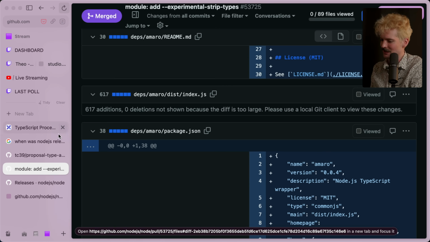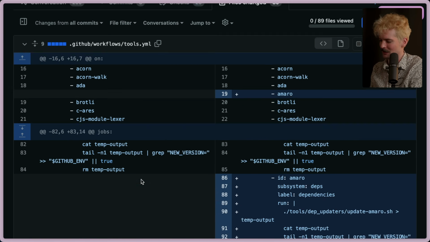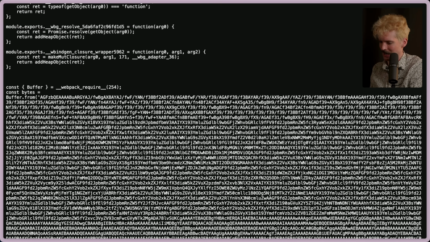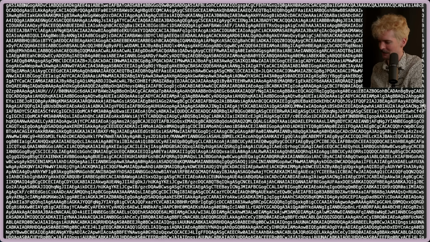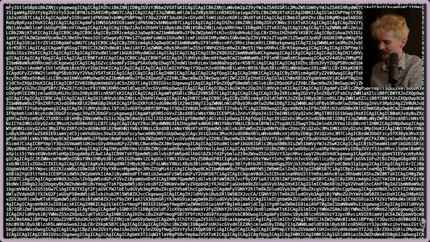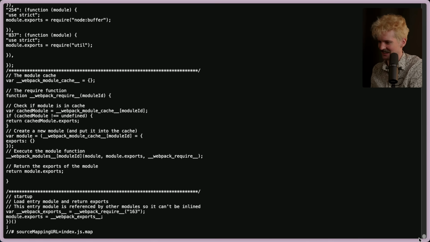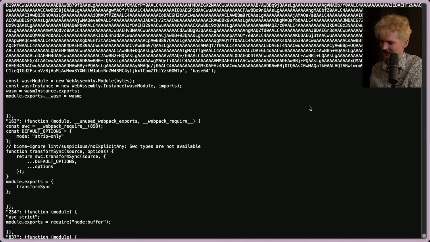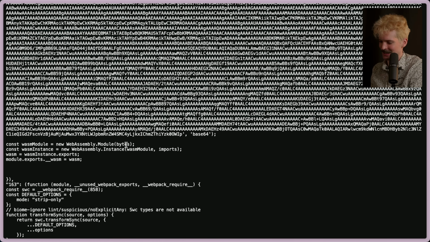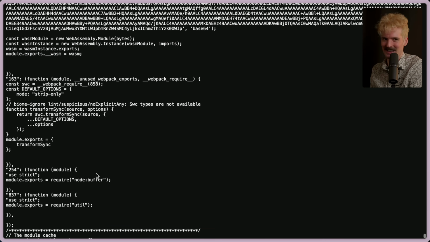Diff is too large. It's 617 lines. What do you mean it's too large? Wait, it said it was 600 lines. Oh, it's because there's a giant binary here. Okay, I take it back. This is a little absurd. Is that how they're including the package? They just took all of it and put it in as text that's serialized? I mean, clever. That solves the problem. Yeah, they parse this giant blob as a WebAssembly module, and that's how they integrate it. That is kind of hilarious, I won't lie.